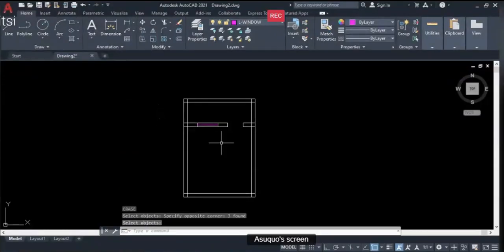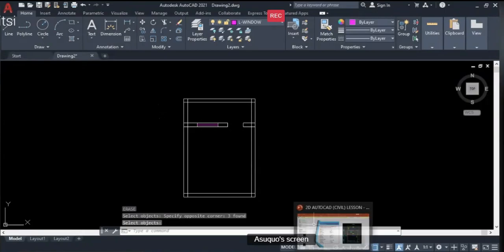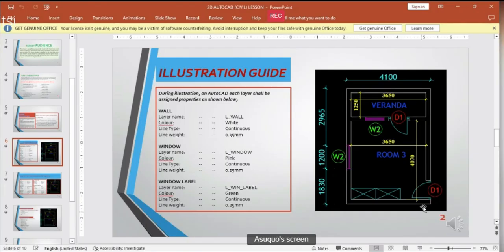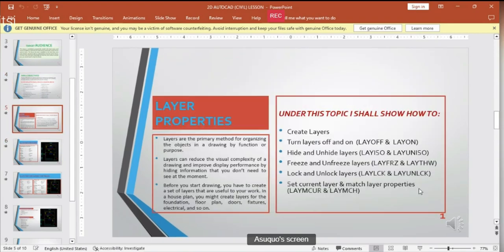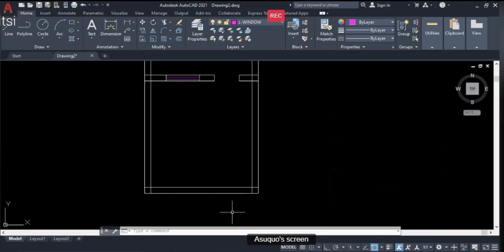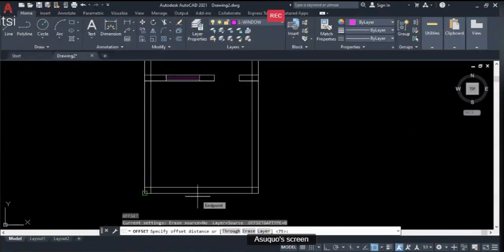That is deleted. Okay, so we have another door here. So I'm going to use the same technique. And okay, this door actually flushes by the wall. So I'm going to do exactly that. Since it flushes there, I'm going to type offset. I want to offset 900.